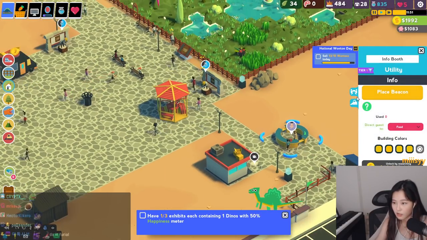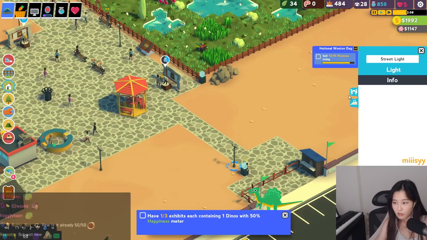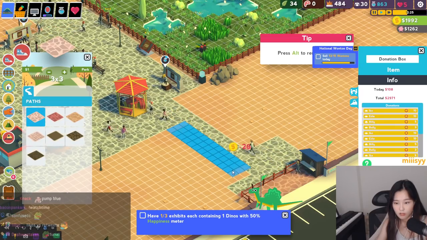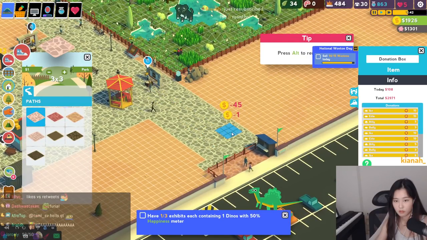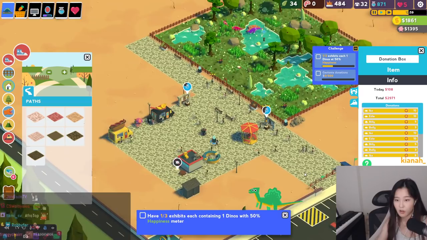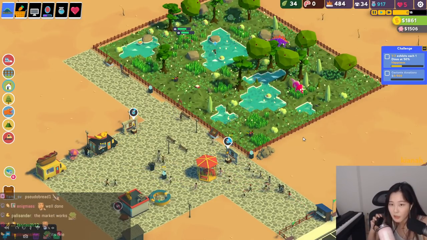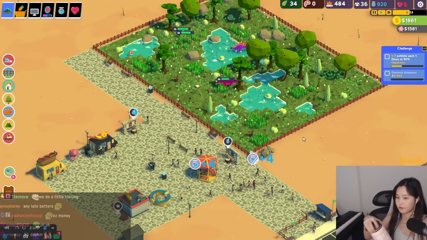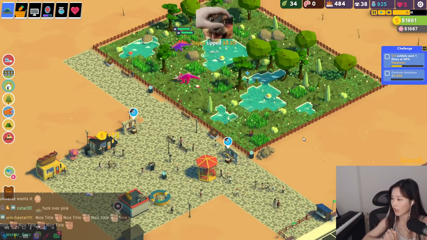Okay, I need to change this area. Hold on. I'm just gonna move everything here for now. Move this. Can I move this donation box? There we go. Looks like shit, but it's fine. We're working on it. Wait, one out of three exhibits? I only have one exhibit. Thanks, Kiana. Thanks, J-Oz. Nice title.